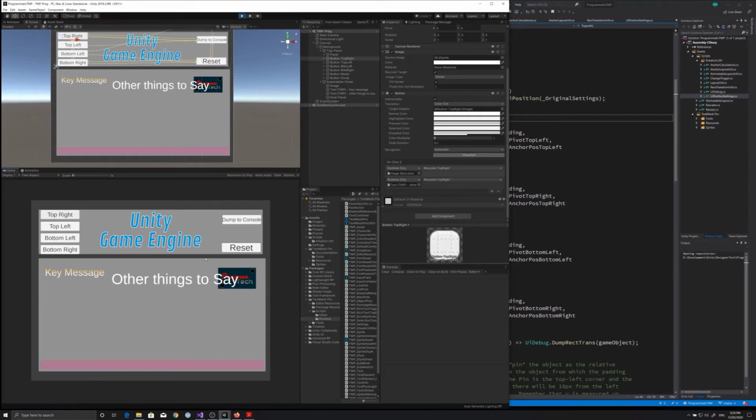So I hope that all made sense and gives you an idea of how you can take different objects, whether it's text or an image, and you can pin it to a corner, and you can vary that to any of the corners. So now why would that be useful? That might be useful if you wanted to have components that you needed to move around just to change the layout dynamically, maybe to get interest or just to change the layout for different sizes of display. There could be a bunch of reasons why you might want to do that.